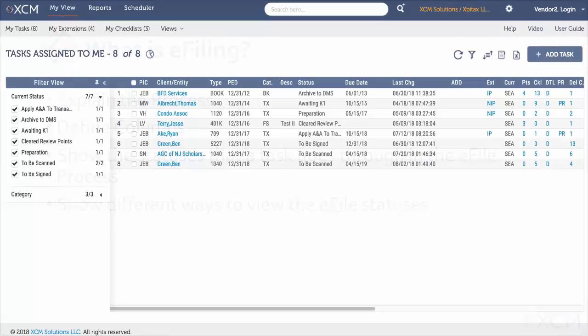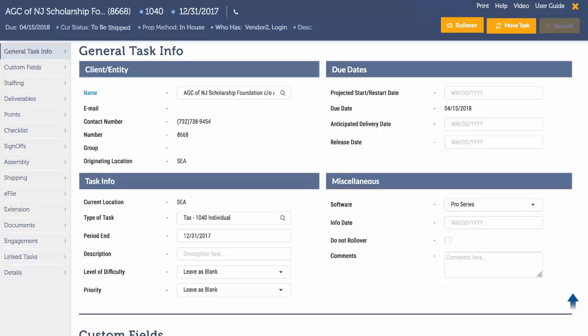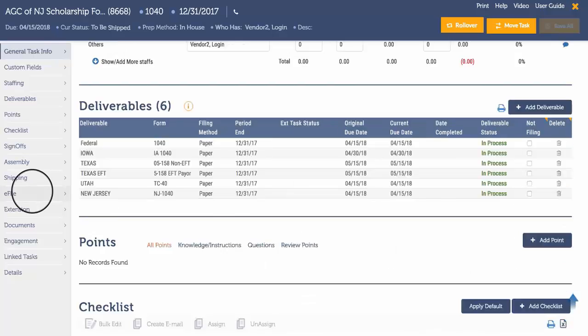From the My View or search screen results, choose your client. This will open the control sheet. To access the eFile section on the control sheet, you can either scroll down to the section or choose eFile from the bookmarks available.